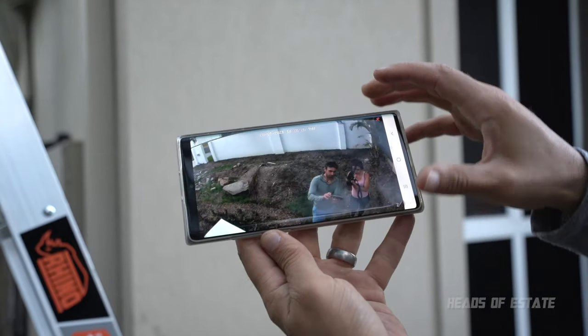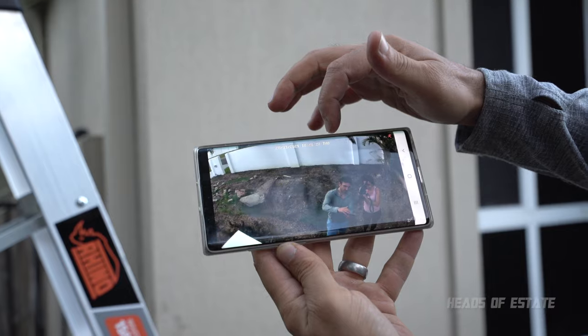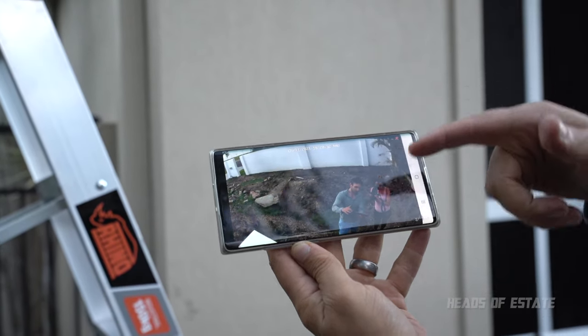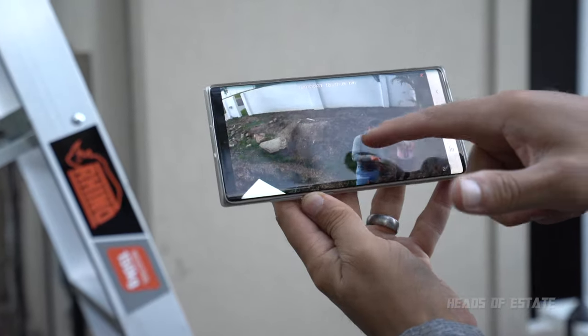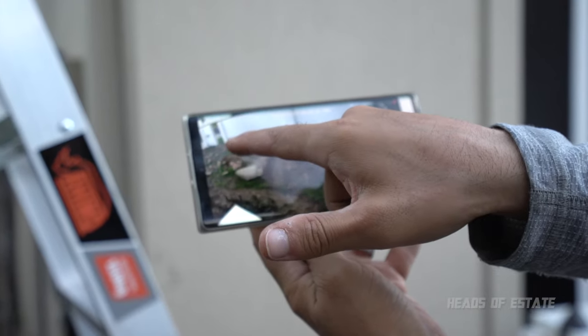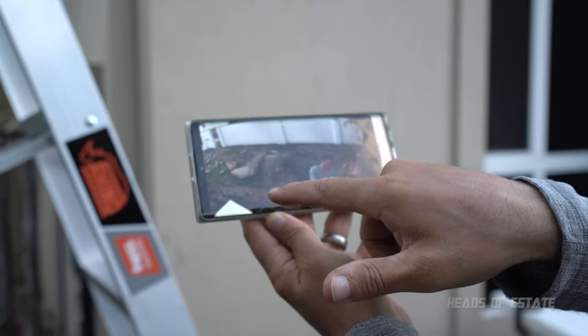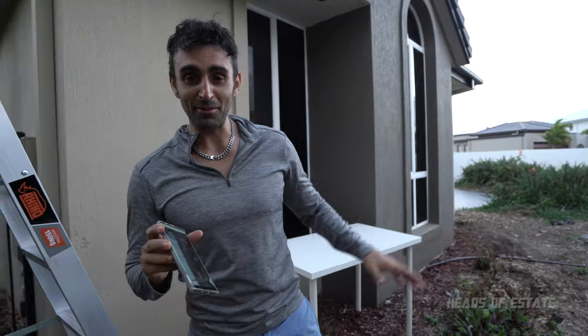I've got pure fence, so I won't see if someone's trying to climb over. I don't really want to see that, but I guess I'll see them if they do climb over. More importantly, I've got a bit of the grass, a bit of the driveway, a bit of a pedestrian gate. So I've got nice coverage, and hopefully I'll get myself digging up these roots. I kind of want to do a time lapse of me playing with the garden.